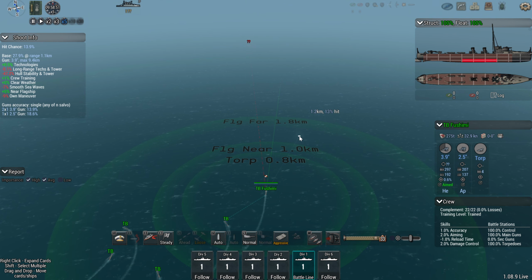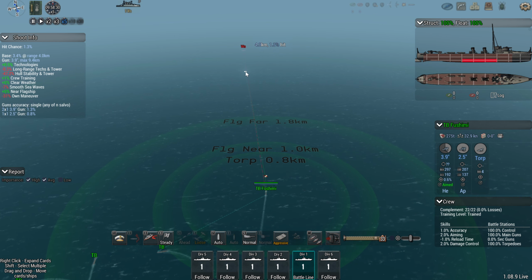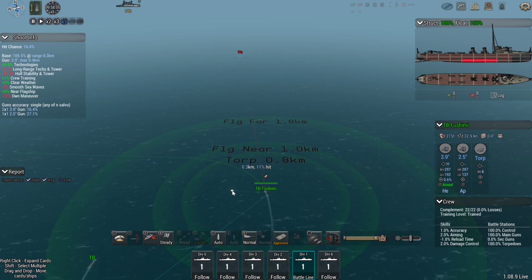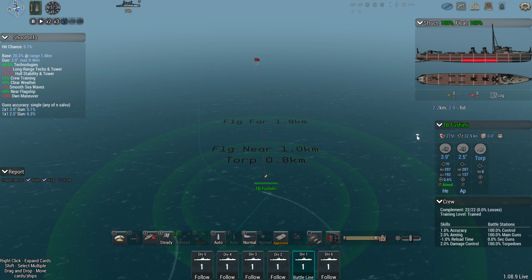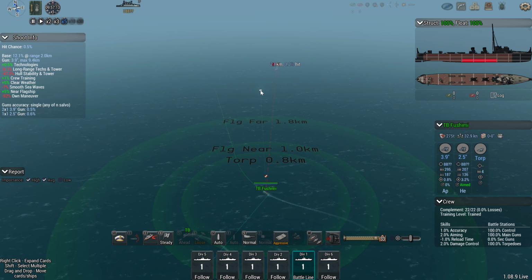So when you're turning, say for example I'm going towards him and he turns one way and then I do a drastic turn to match him, your turrets will stop traversing. To get them traversing again, you have to turn the opposite way to the direction you've just turned. Now your turrets will start traversing again.